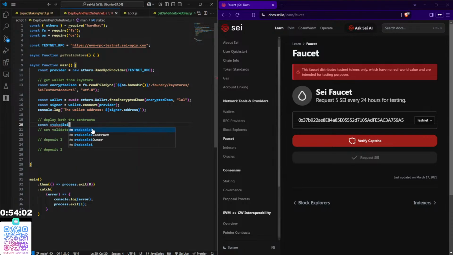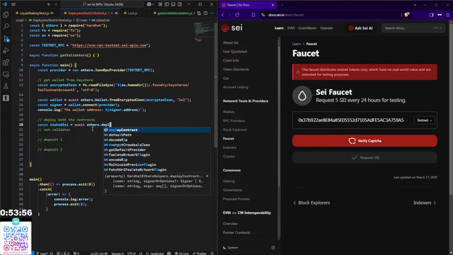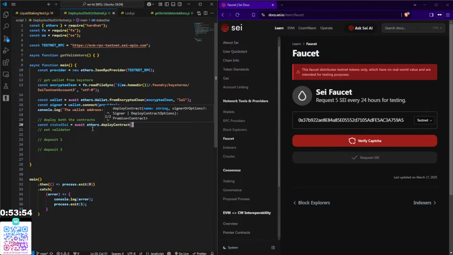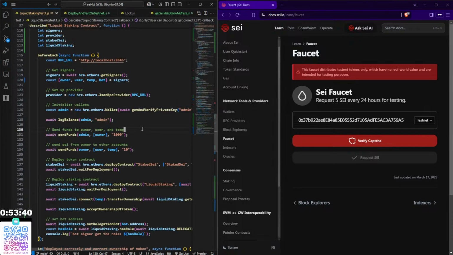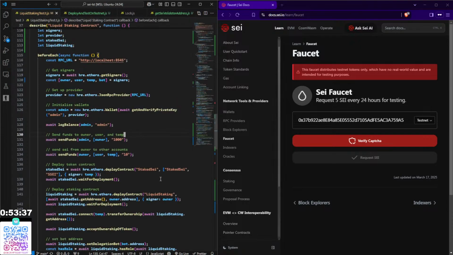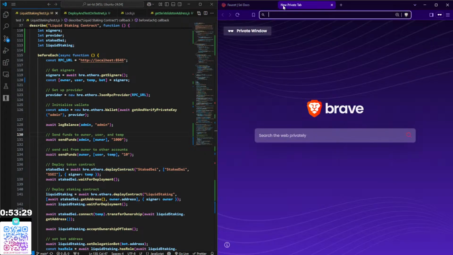Const stakedSay equal to await ethers.deployContract stakedSay, signer. Okay, here we are. Okay, ethers v6 deployContract.